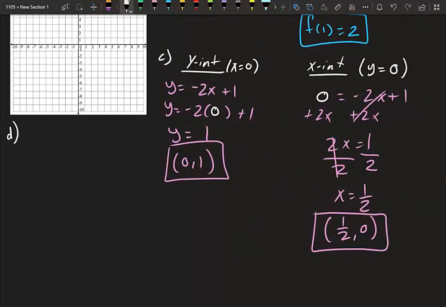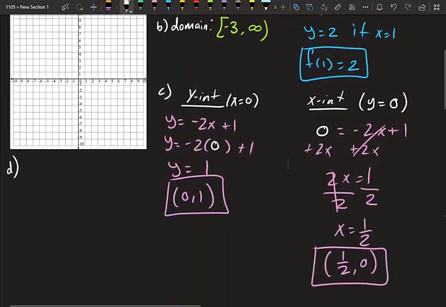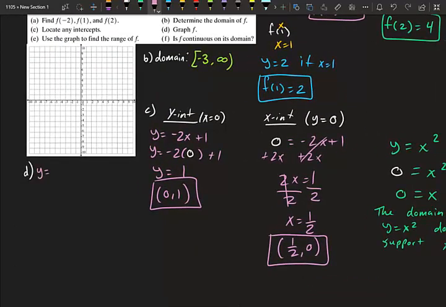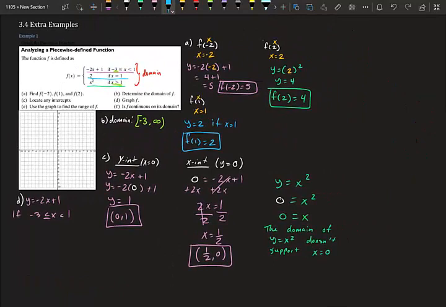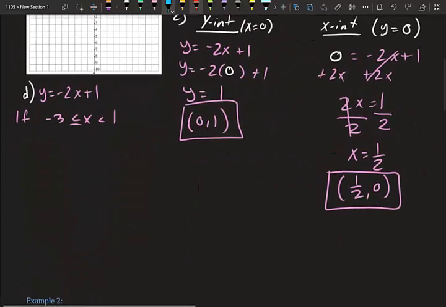So remember, we break them up individually. Our first one is y equals negative 2x plus 1 if x is in between negative 3 and 1. I put that line in the wrong place. There we go. And then we have our next one. The middle one, that's just a point, and we technically have it right here. It's (1, 2). So that's nothing. We don't have to do anything there. It's just a point. It's not an equation. So our next equation is y equals x squared if x is greater than 1.